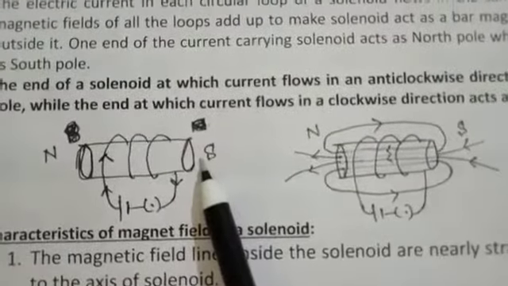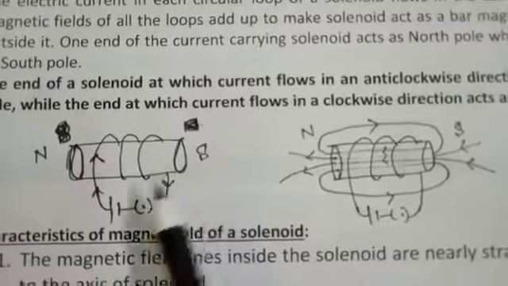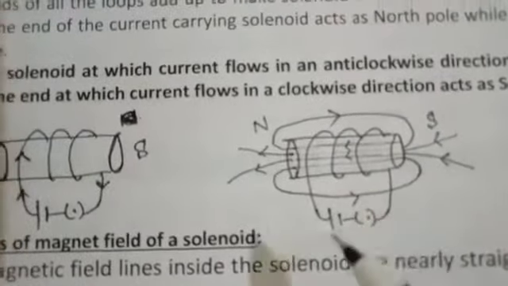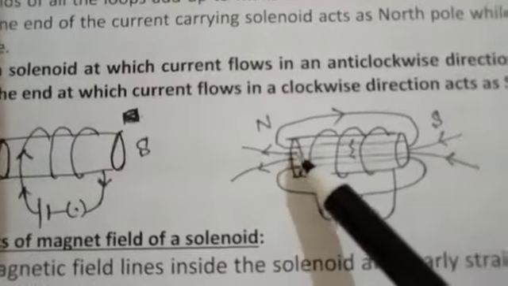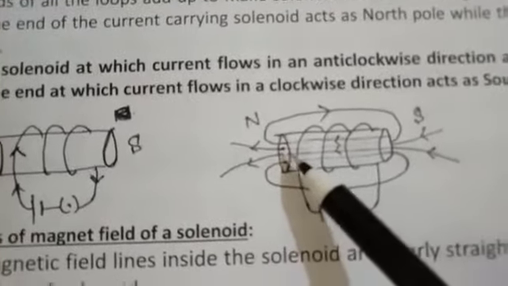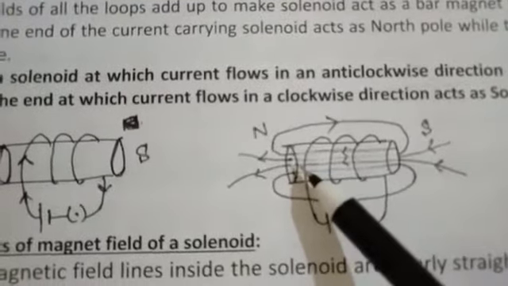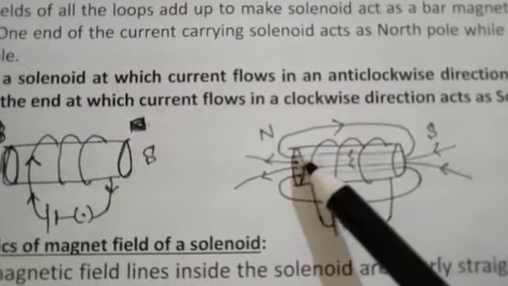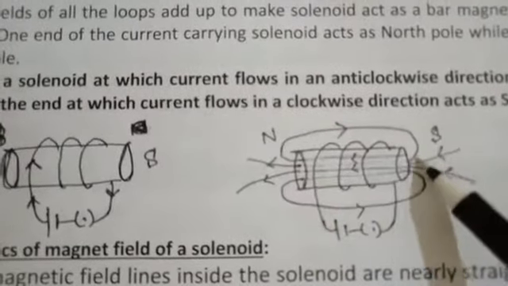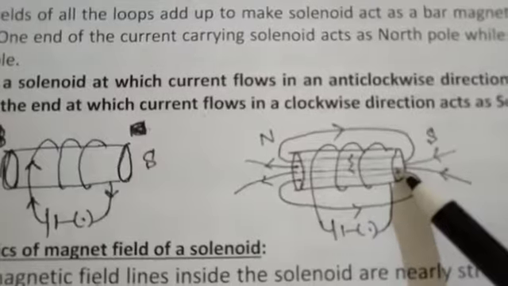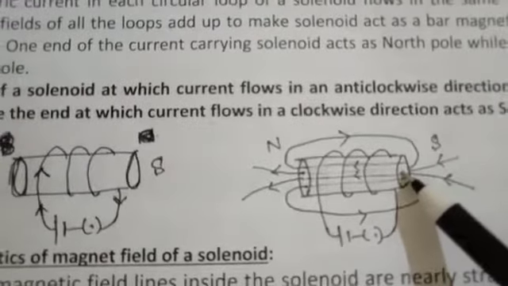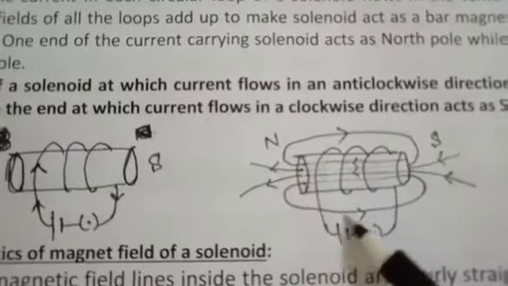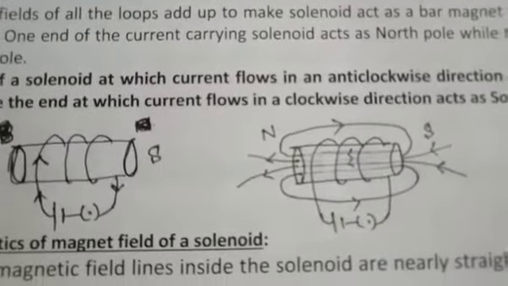Now if we talk about the magnetic field produced by the solenoid, we will take up a diagram here. Since it is becoming a magnet, it is similar to the bar magnet. And if we draw the magnetic field lines around a solenoid, we can see here they are originating from the north pole and coming to the south pole outside the magnet. Inside the magnet they are going from south to north. So this is very similar to the diagram which we have drawn for the bar magnet.